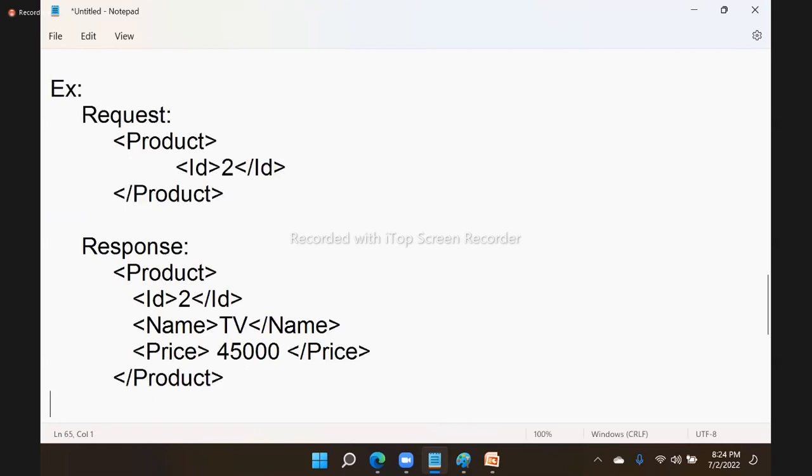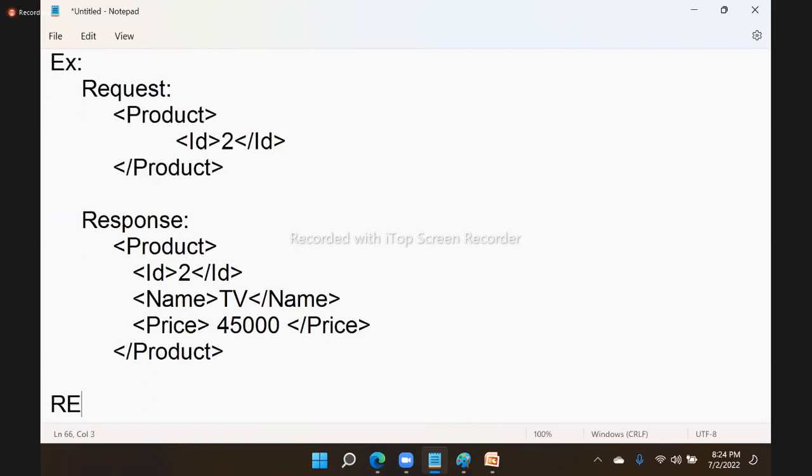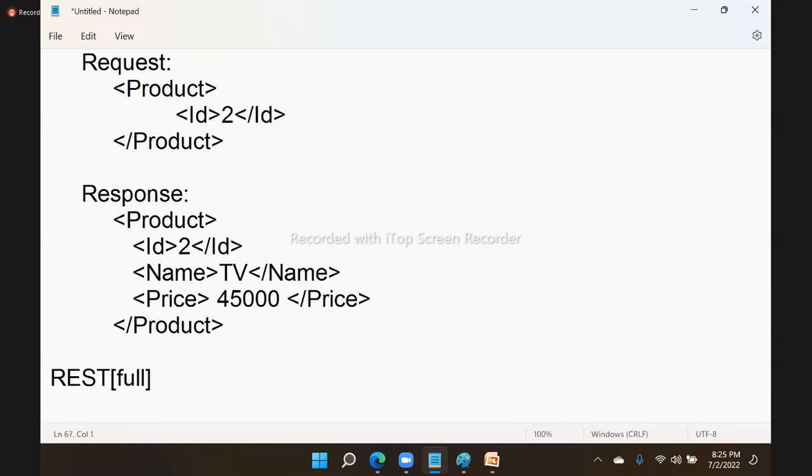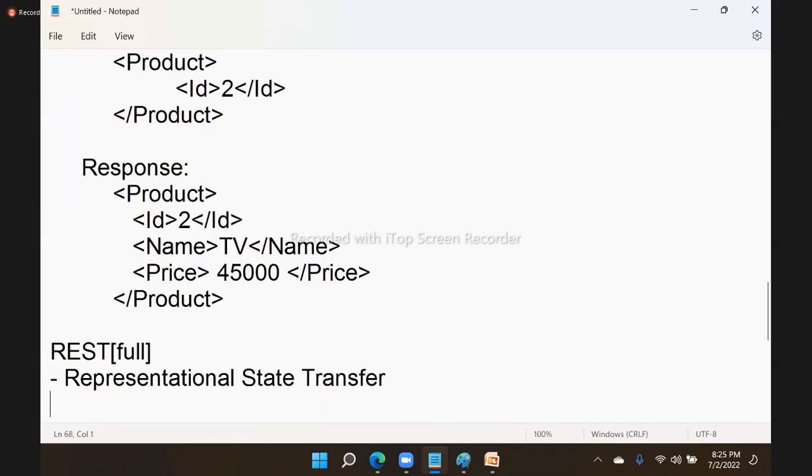The second important one is REST, which people generally call RESTful services. REST is representational state transfer.